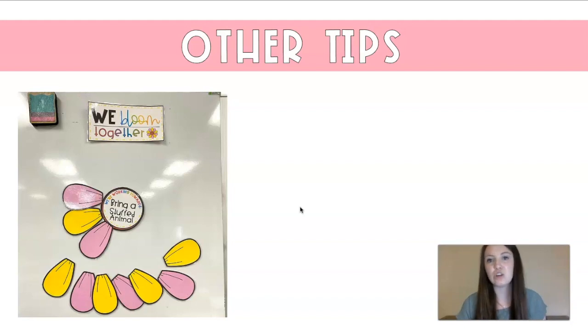Another thing is don't be afraid to take away a petal. Like if students were not very good for a specials teacher and that specials teacher tells me, then I'll take away a petal. Or I'll always give them a warning like, hey class, we're not doing what we need to be doing. If this continues, I'm going to be taking off a petal. And usually they turn things around and it's fine, but sometimes they don't, and then I'll follow through and take away a petal.